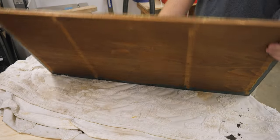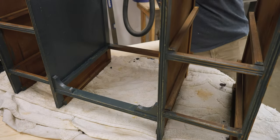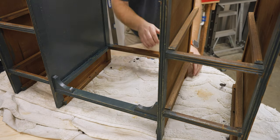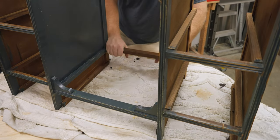All right, we have a bench top that is ready to be cut down. And before I do that, the last thing I want to do is figure out how to get these two halves apart.